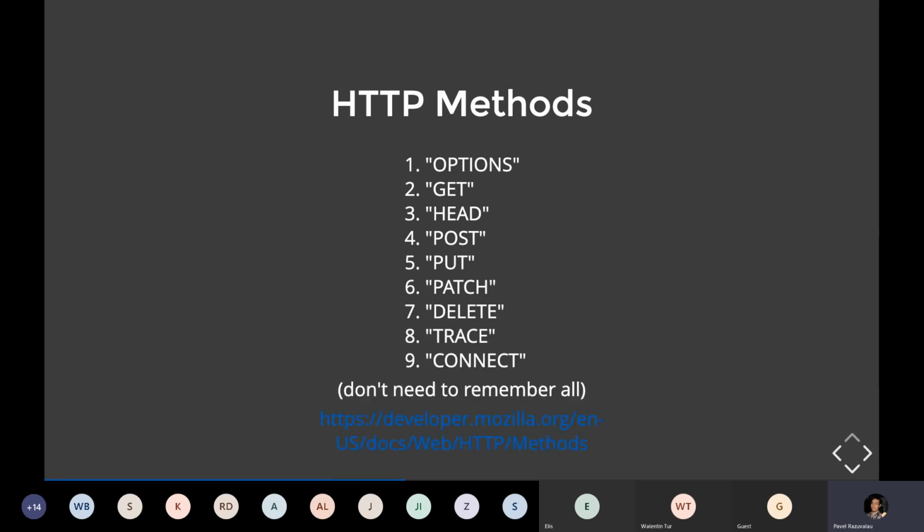There are several HTTP methods which help with that. You can make an HTTP request not only to get some information, but what if you want to create or update something? So here are a bunch of HTTP methods. The most commonly used are get, post, put, and delete. For instance, options is the very first request which the browser sends to the server, and it asks the server how we can communicate with it. The server sends a response without the body and tells the browser about supported HTTP methods, headers, and so on.